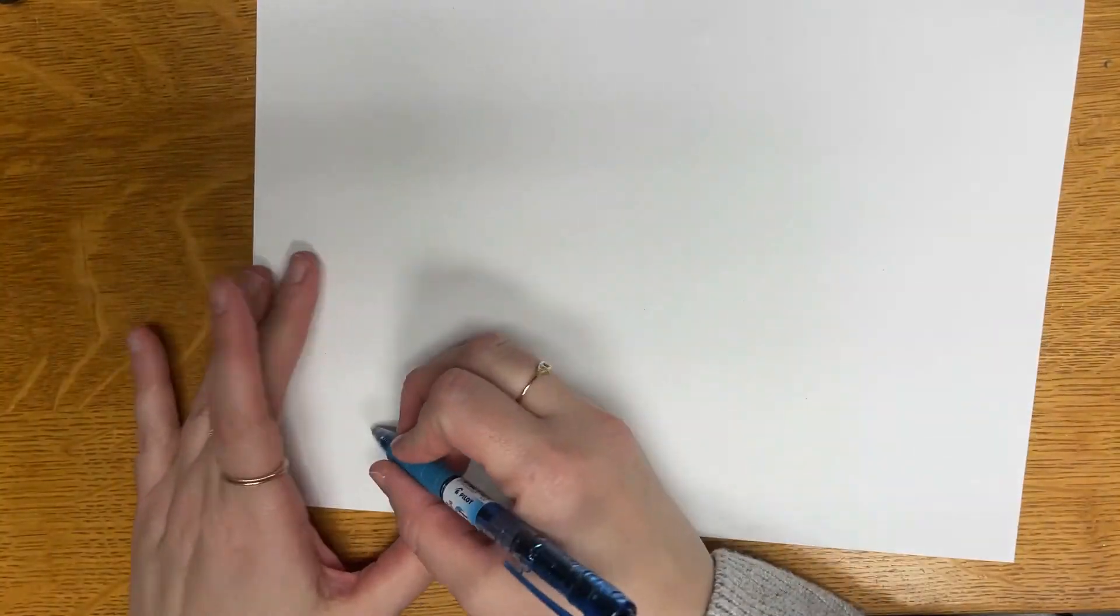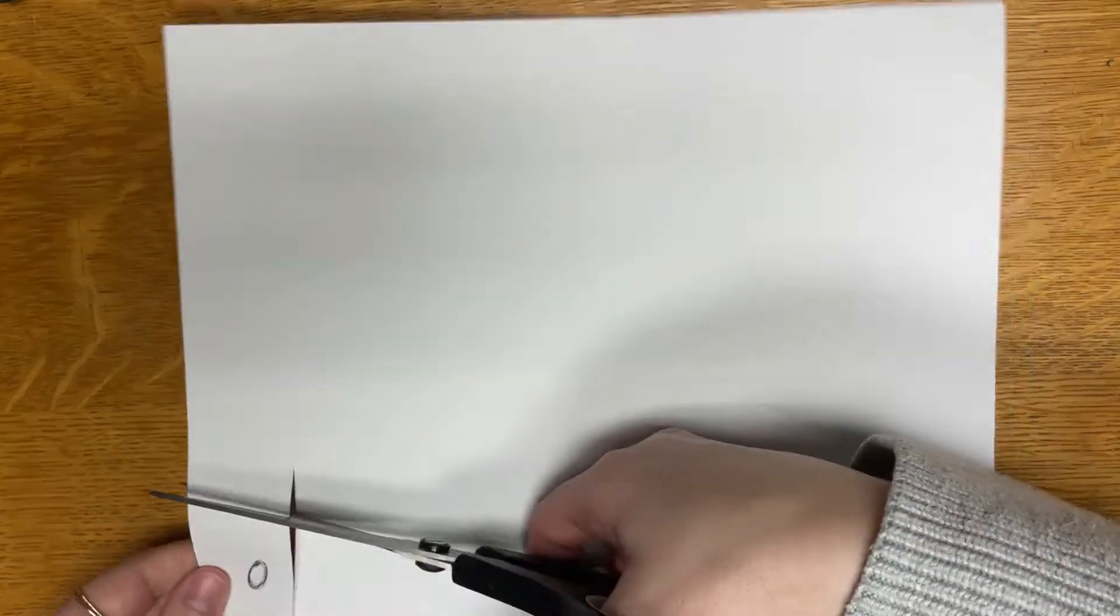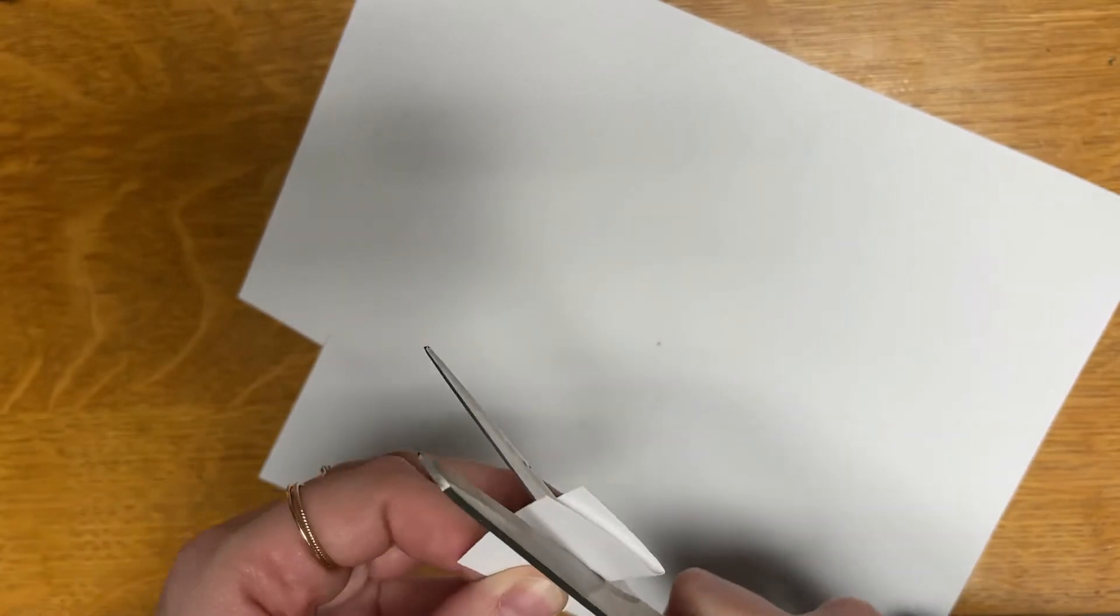Now to move on to the next step, you're going to want to make eyes. You need to draw an oval. You can either trace something, or I find if you draw an oval and just keep going over your shape, eventually you get a more or less normal oval and you can cut that thing out.